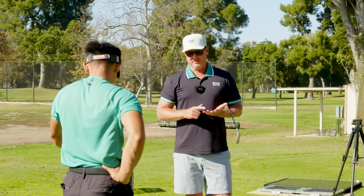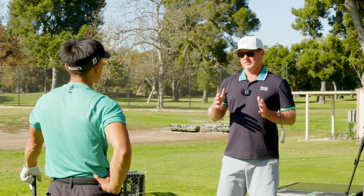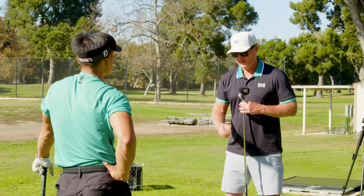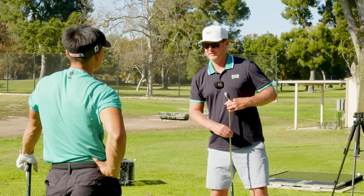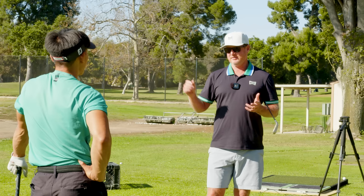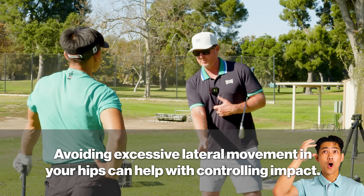On social media this morning they had a video of Rory McIlroy's pelvis and were saying 'look how far it goes forward.' But that's a little disingenuous because it's not giving you the whole picture. In Rory's case, he's an outlier — if you're going to perform that action, you have to train it. He sets up and shifts right first, already moving three inches with a driver, then he starts to turn and gets back to that lead side. His error is not hitting the ball. The masses of golfers, unless working on club head speed, shouldn't try to do a bunch of that because it gets you away from controlling the bottom.